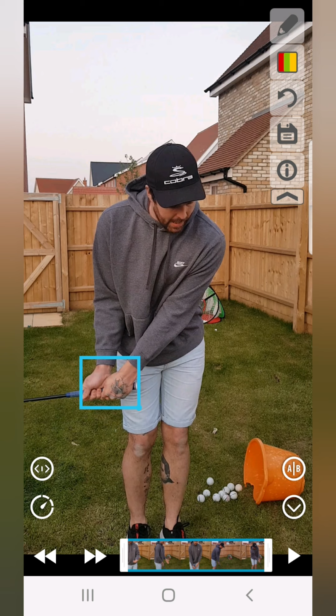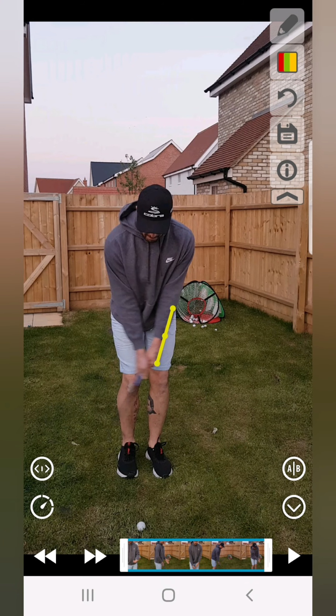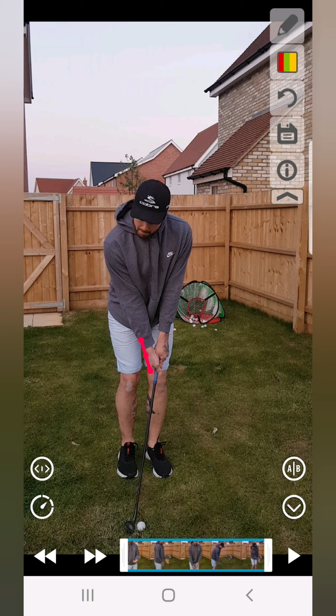So let's have a quick run through of this new chipping wrist action. Here you can see the left wrist clearly open, showing the flat of the back of the hand in the blue box. And here you can see how the left wrist is flat at set up and right wrist and both wrists at the same time.